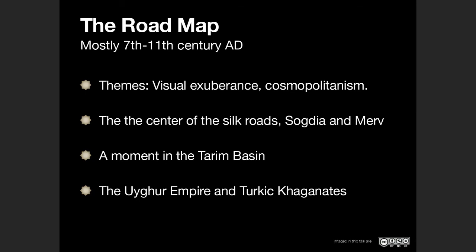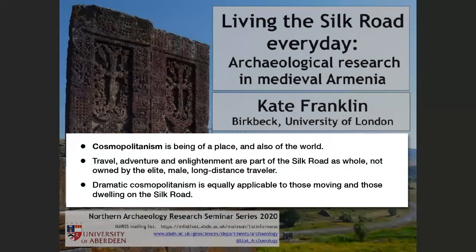The other thing to think about is the cosmopolitanness of this. I'll talk a little bit about these points in some detail. I've just talked about visual exuberance a little bit, but I'll talk about cosmopolitanism in some detail in a moment. And this isn't such a weird idea. The Silk Road is one of these examples of a cosmopolitan world. But how do we, as modern archaeologists, think about this? More in a sec. So what's the journey going to be? The journey is going to be from the center of the Silk Road in Sogdia and Merv via the Tarim Basin and out into the steppe, as I've said, where we'll look at the archaeology of the Uyghur Empire and Turkic Khaganates of that region. So very different than what you'd normally see, I think, in Silk Road archaeology. So if you're connoisseurs, I've got something new for you.